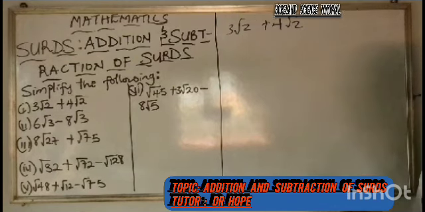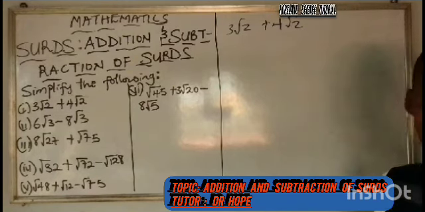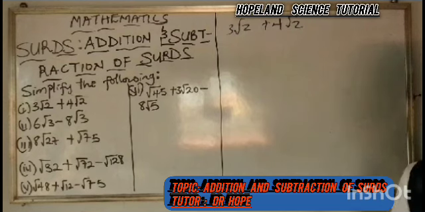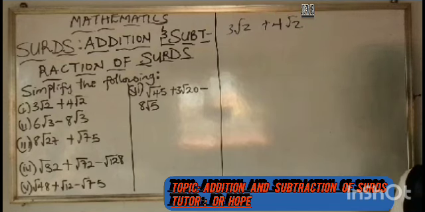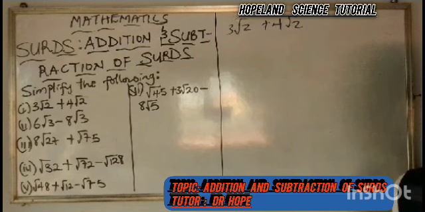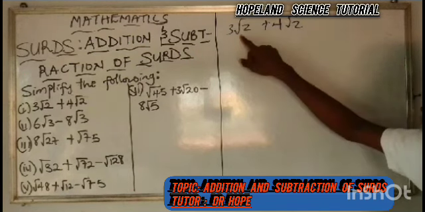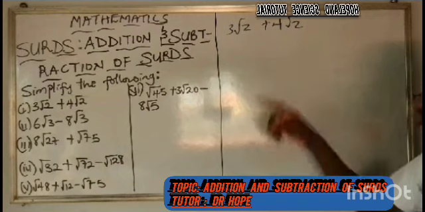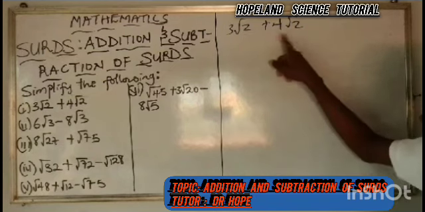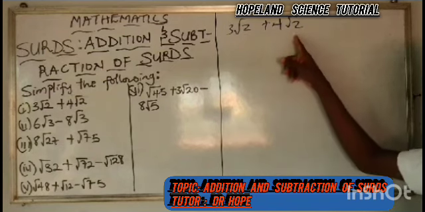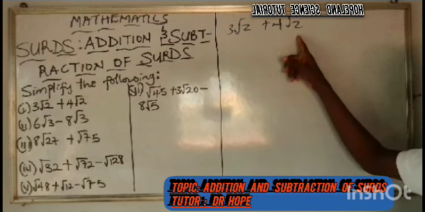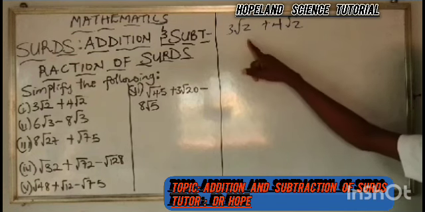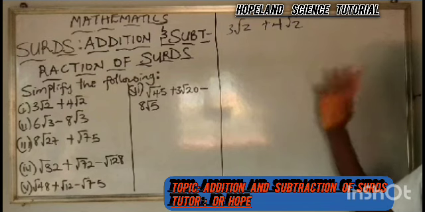We have just 1 and 2, because 1 times 2 gives us 2. Between 1 and 2, is there any one that is a perfect square? No. None of them is a perfect square, right? So it means that 3 root 2 is already a basic surd. Now let's go on. 4 root 2, the same thing here. Root 2 is also a basic surd. So 3 root 2 and 4 root 2 are basic surds.